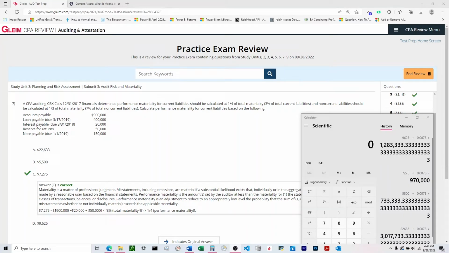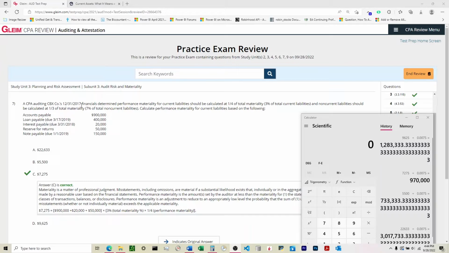For the auditing portion of the CPA exam, I've been studying, and there's not a lot of quantitative problems here, but I have been getting one constantly, and it's regarding performance materiality. So I want to walk through how to solve this because it's really confusing at first glance, but it's pretty simple to solve in a pretty quick amount of time.